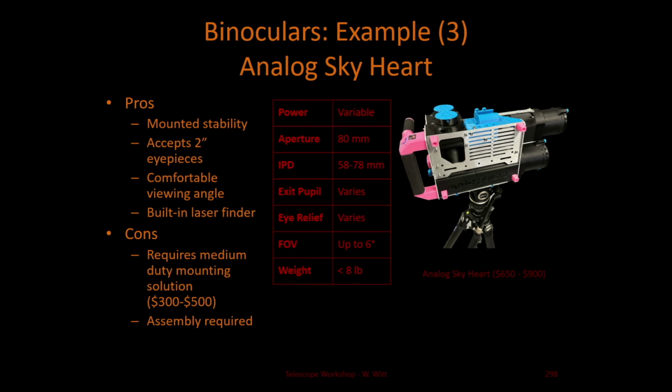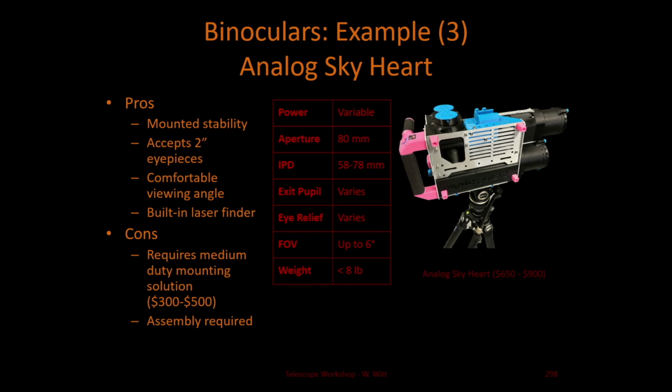This kit itself, with all the optics and all the material and whatever, costs between $650 and $900, depending on what optics you want to put in it. So that's a choice you get to make when you build this, like the quality of optics that you use. You can see this sort of right angle shape. So there is a mirror in here. There's a diagonal, like the Newtonian secondary mirror, that just kind of pops the light over to a right angle. So again, we can look up easier. But otherwise, these are 80 millimeter lenses in these tubes that create the 2 light paths for each of your eyes. And they have adjustability. You can move the IPD as you need to.